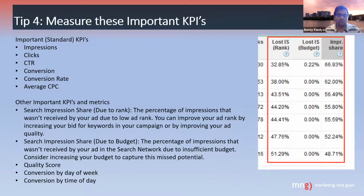And then two other metrics for optimization purposes that I look into when we create reports for clients: obviously you want to optimize your campaign for conversion, but when are those conversions happening? What day of the week are they happening? What time of the day are they happening? So if your conversions are happening more during the day, like between 9 a.m. and 6 p.m., and nothing is happening outside of those hours, you may want to not run ads during those off hours. You can save money and pour more money into the 9 to 6. Same with if you're getting more conversions on a particular day, then you can bid more on those particular days and bid lower on the other days. So those are some KPIs that I would say to look at and how you can make use of those to improve your campaign.